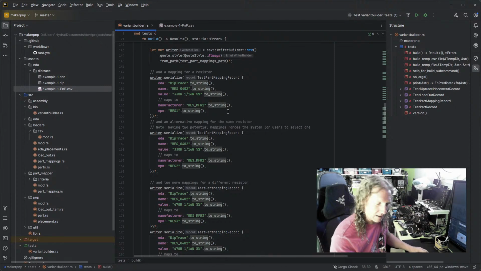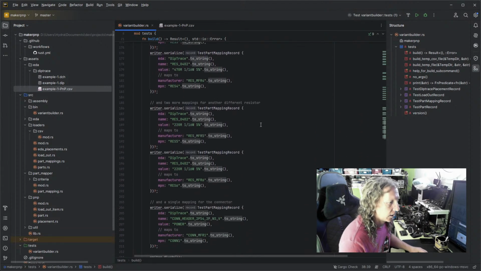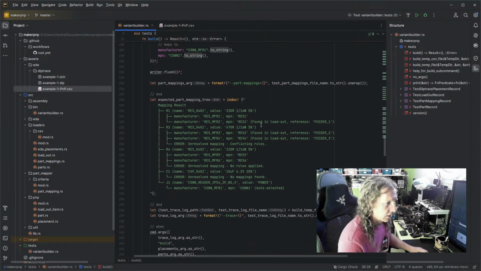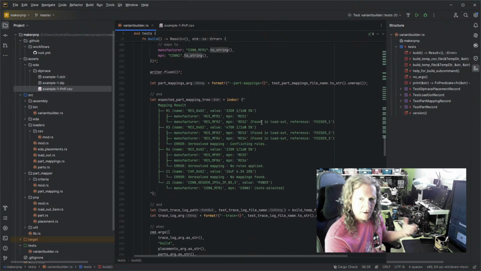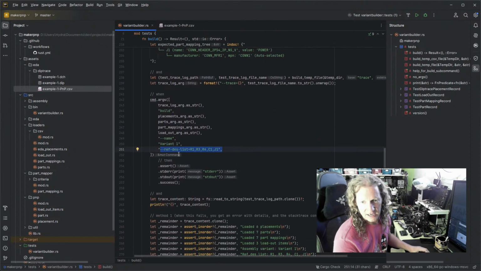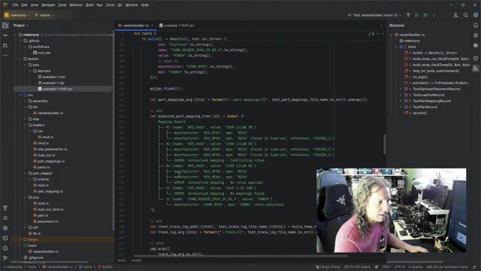So we're going to skip that at the moment, but we'll add that later. And then we've got our assembly variant as well, which is basically just a list of ref deses and a name. And then at the end of all this mapping process, we get a mapping result tree, and we're printing it as a tree at the moment.